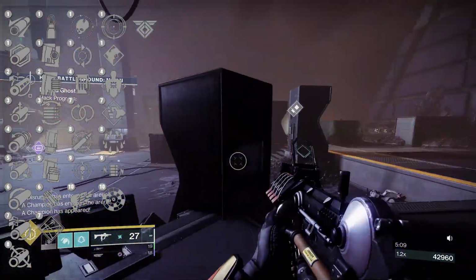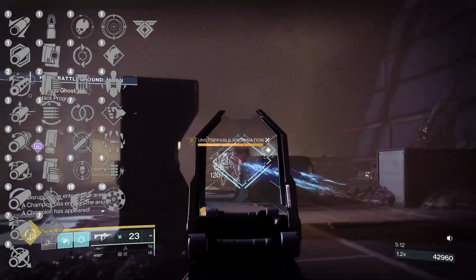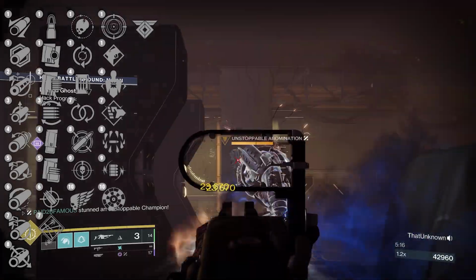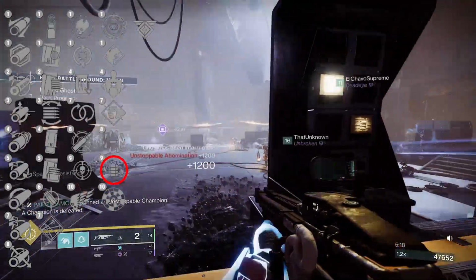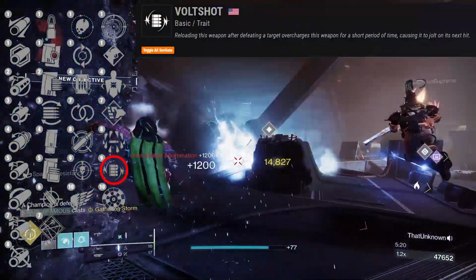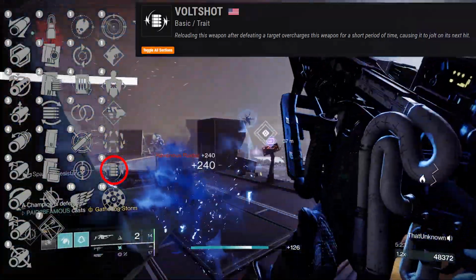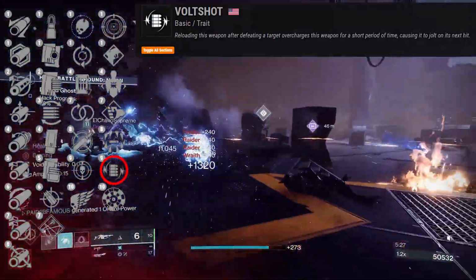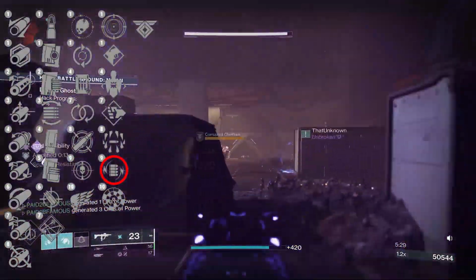Then for the last column of trait perks, you've got Frenzy, Tap the Trigger, Gutshot Straight, Pugilist, Surrounded, Volt Shot, and Rangefinder. 100% the only perk you should be going for PvE is Volt Shot. Reloading this weapon after defeating a target overcharges this weapon for a short period of time, causing it to jolt on its next hit. All of the background gameplay, you're seeing Volt Shot.